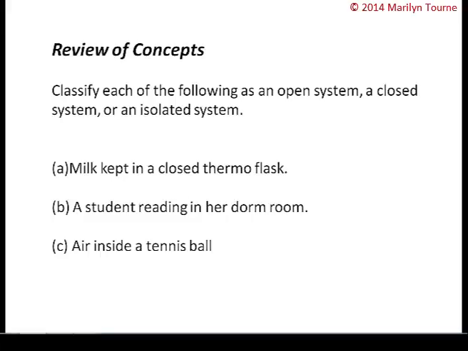Remember the difference between the three different types of system. An open system, you can have a transfer of mass and energy. A closed system, you can have a transfer of energy in the form of heat, but no transfer of mass. And an isolated system is nothing goes out, nothing comes in. So no mass transfer and no energy transfer. See if you can answer those.